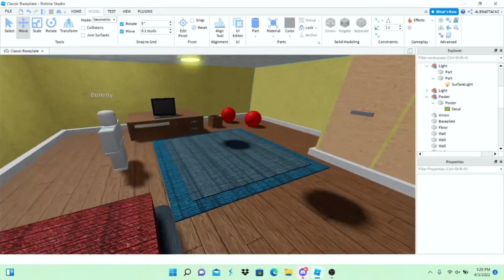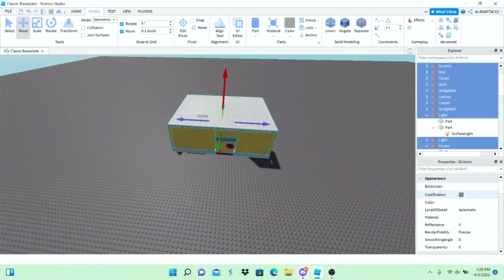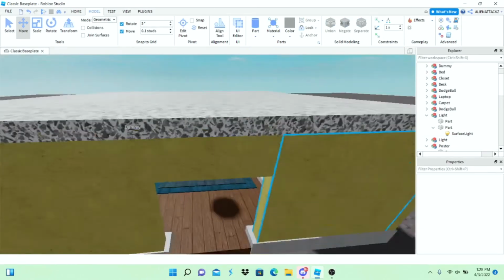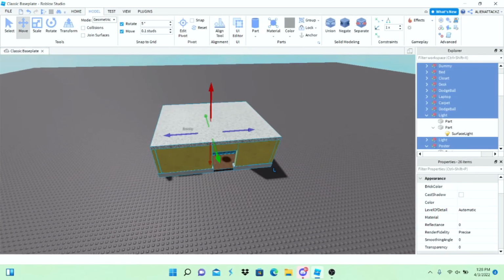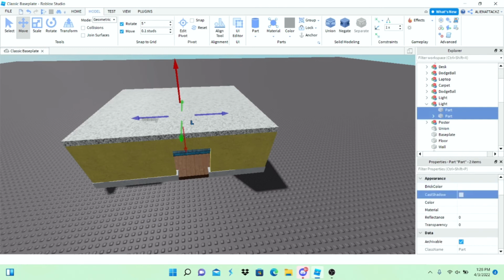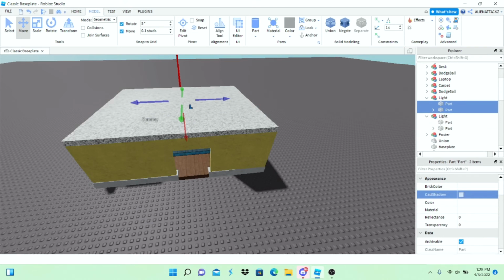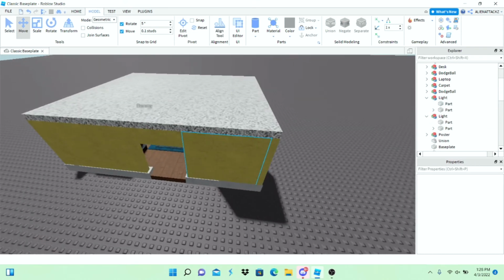So now our room is technically done, but like before, we have some shadows, so group it up again, hit cast shadow off. So some lights are still on, so let's open up these lights, and we're going to make sure the cast shadow is off. Like so, cast shadow off.